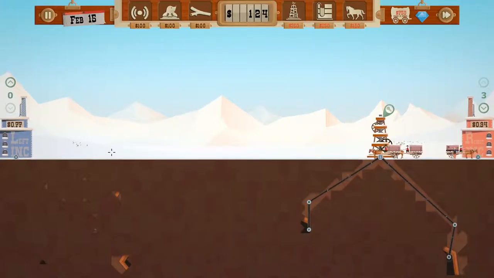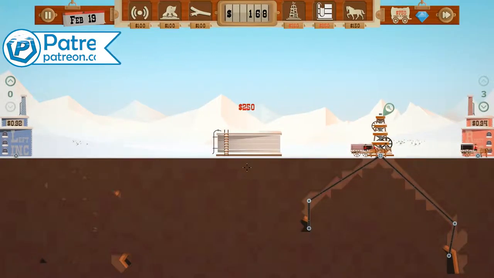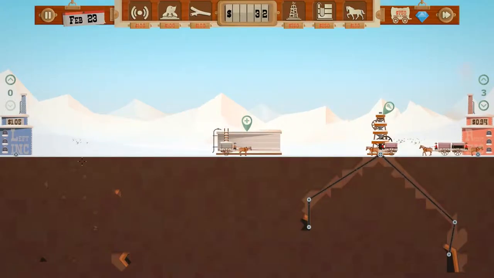I will put a rig over here, though. But I want to get a silo between them, because I've got a feeling I'm going to need a... That's not a silo. That's a silo. I'm going to want a silo more this way, actually. But I'm going to put it in the middle, because I like to have something central. Boom. Silo. And a horse to go with the silo.